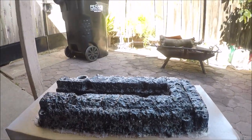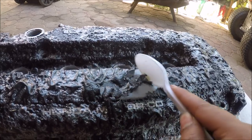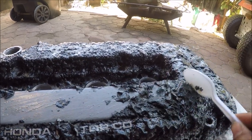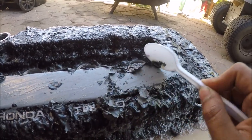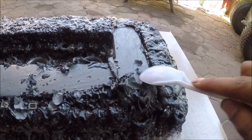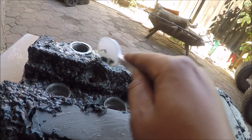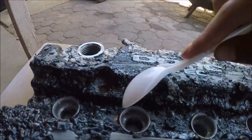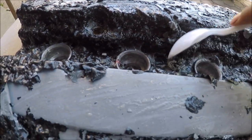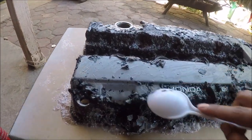All right, so we let it sit for about 45 minutes maybe. I don't have a plastic scraper, but oh man, look at that. It's coming right off, man. I'm not even putting pressure on this. Maybe a little pressure right there, but look at this. So easy, man. It did have one coat, but I believe right here had multiple coats inside. You see that red right there? I'm not sure if you can see that, but there it is. Came out pretty good, pretty solid.